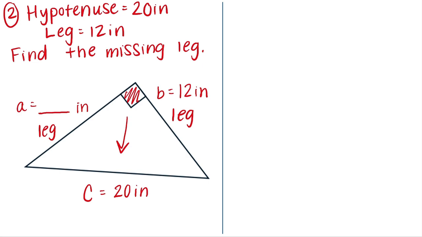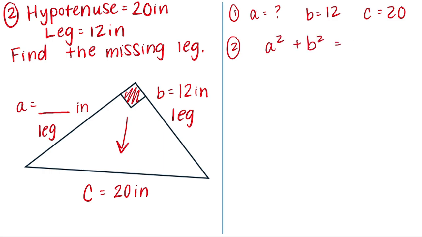So we're going to first, in our steps, identify our three sides. So if A is what we don't know, we'll do a question mark, and B is 12 and C is 20. I write them out so that I can easily substitute them into my Pythagorean theorem. It says that a squared plus b squared equals c squared in a right triangle. When I substitute in for my known variables, b and c, I keep a variable because that's what we'll solve for. And b will be 12, 12 squared. C will be 20, 20 squared.